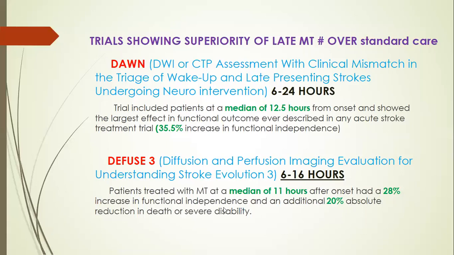Okay, DAWN trial, they have included the patients who presented to the casualty with a duration of history of 6 to 24 hours of the stroke. DIFFUSE 3, they have included the patients of 6 to 16 hours. Okay, less than 6 hours you directly take the patient for mechanical thrombectomy if the patient is having large vessel occlusion. 6 to 24 hours you need to see as per the criteria that are mentioned in the DAWN and DIFFUSE trials. Okay, let us know one by one. DAWN and DIFFUSE, these two terminologies you should be knowing.